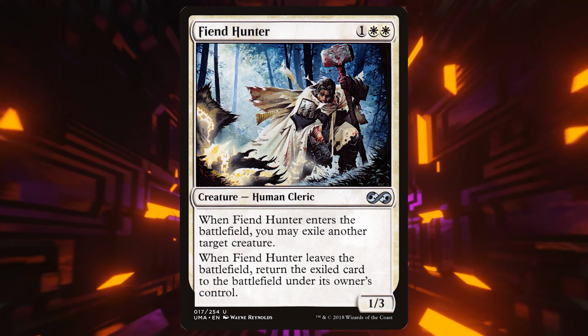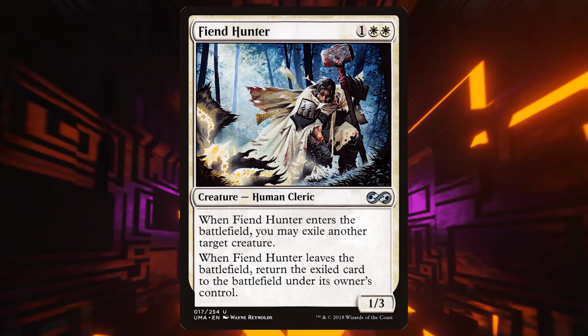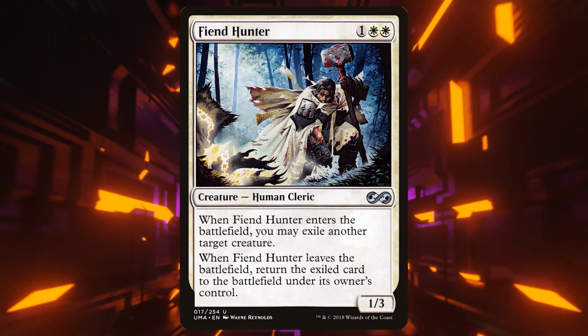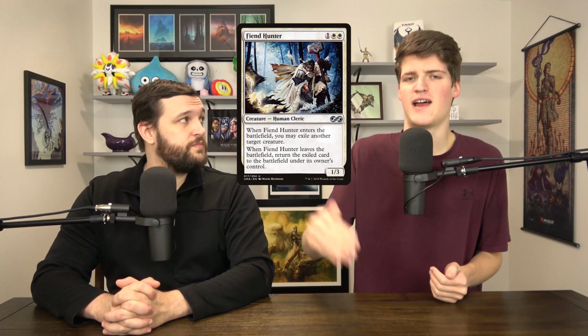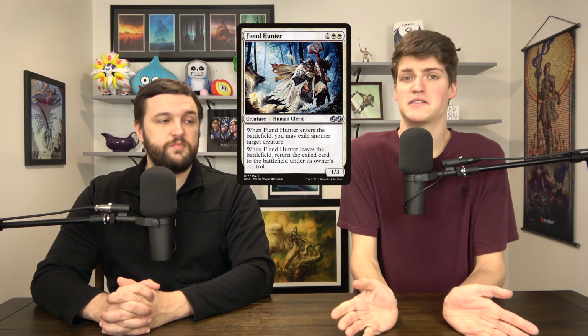Number 9, Fiend Hunter. 1 white for a 1/3, 25 cents. Enters the battlefield, exile another target creature. Separate paragraph, when it leaves the battlefield, you return it. Everybody knows by now, and if you don't, you're about to. You can play it, put the exile trigger on the stack, sack it, get the leaves trigger first. Now you exile a creature for free. Kind of like a sorcery speed exile target creature.